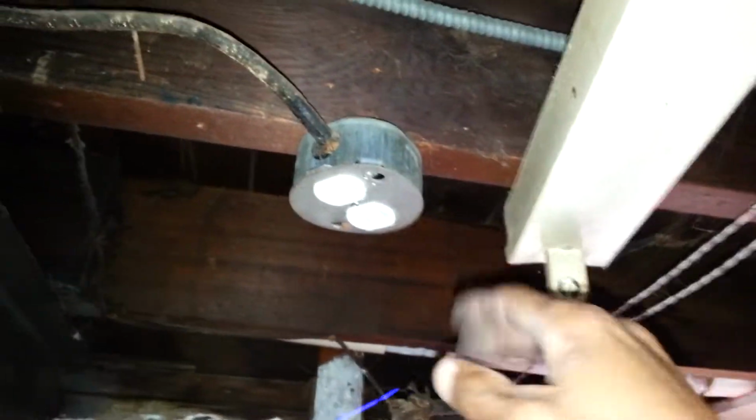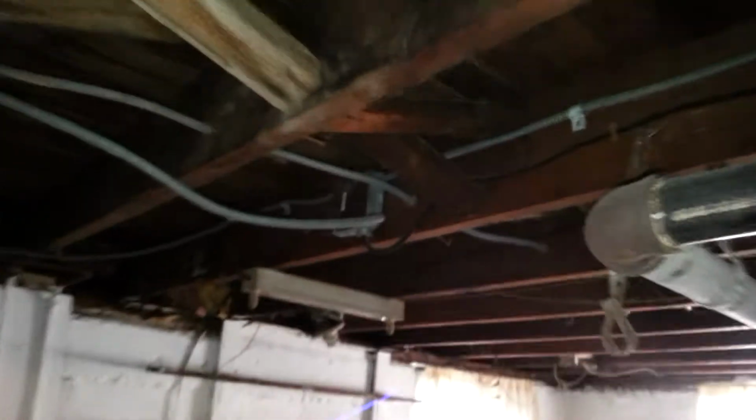For code violations, the owner of this house wants to sell the house. And the code violations are like this, open outlet boxes that aren't exactly connected, right? They have no fasteners here on the side. This one I was down here messing with a moment ago. I just put this up, but I'm going to be changing that to a nice 4x4, 4-inch by 4-inch box. There are several other ones down here. Again, no fastener on the side. I had taken this wire out. This light, it's garbage. I'm going to be changing this out. Plus, this one has no power.